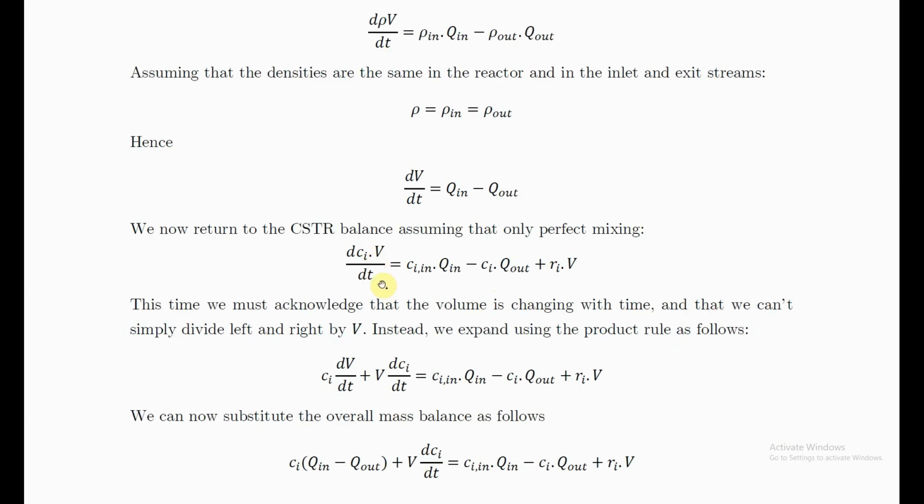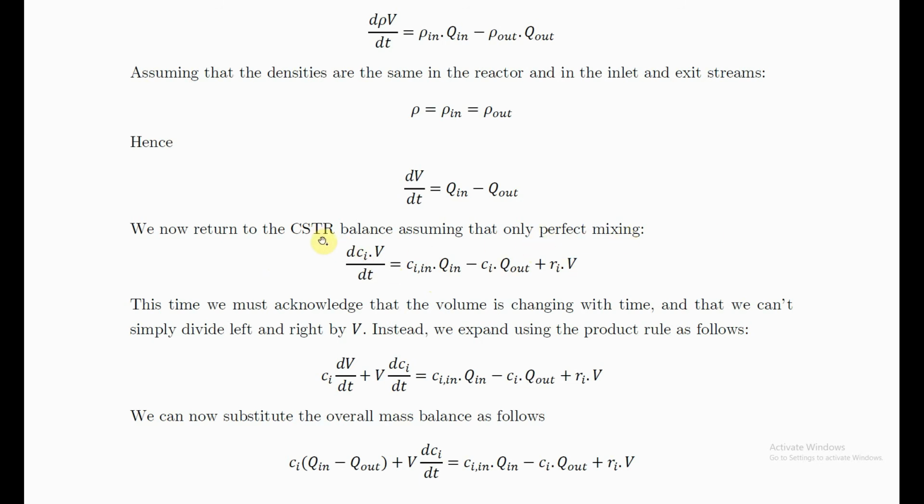Now, if we go back to our material balance on the CSTR, when we applied perfect mixing, remember the integral of Ri in V simplified to Ri times V. That's the only assumption that's made here so far. In all these terms, this is just dNi/dt rewritten in terms of concentration and volume. This is your inlet molar flow, outlet molar flow. So we haven't applied any other approximation than perfect mixing.